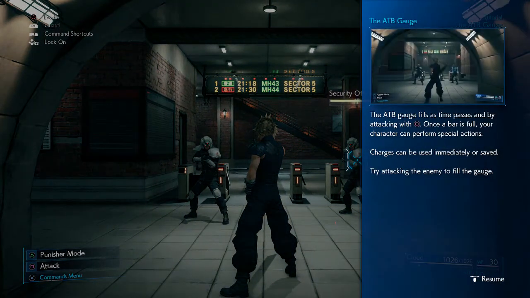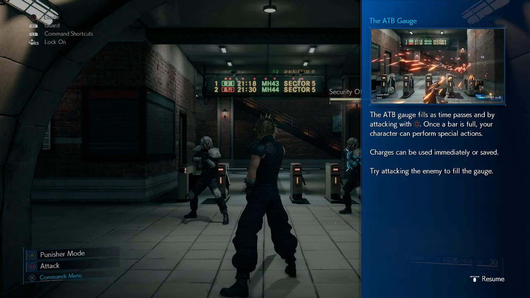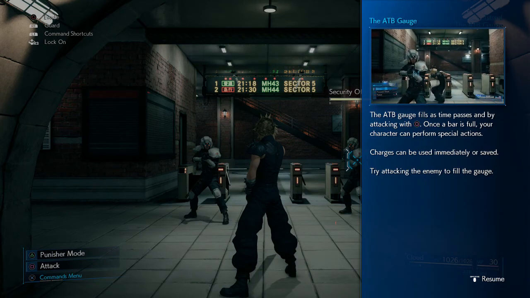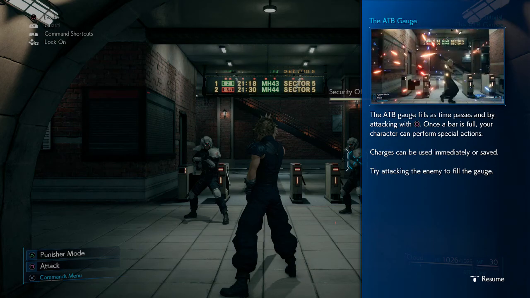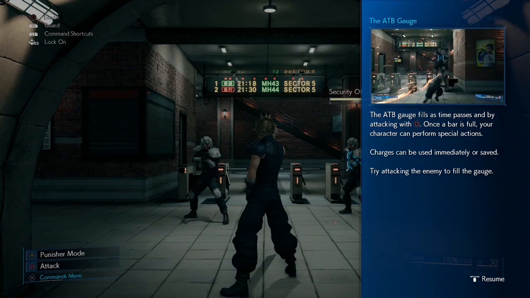So it looks like we're trying to sneak through. So the ATB gauge, oh, that's the bottom gauge, fills as time passes, and by attacking with square, once a bar is full, your character can perform special actions.